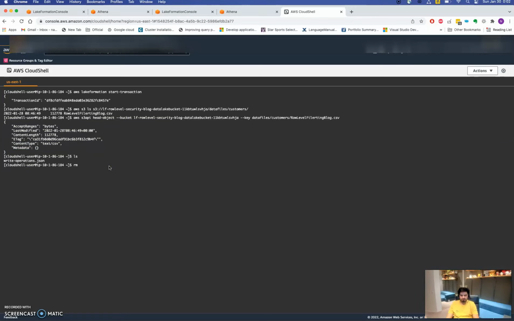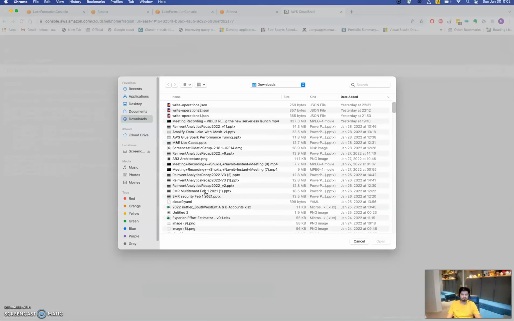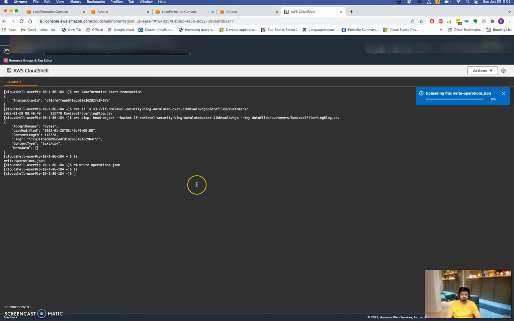I already have this file, so let me remove this one. Okay, so I don't have this file anymore. Let me go here and upload this file. Once the upload is done, let me quickly update the object.